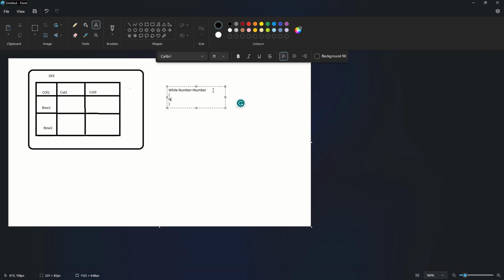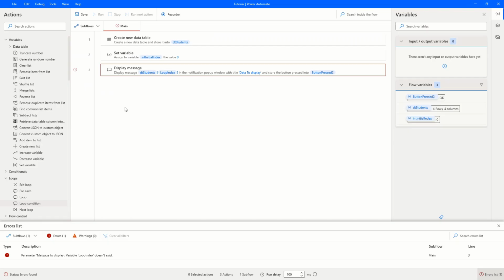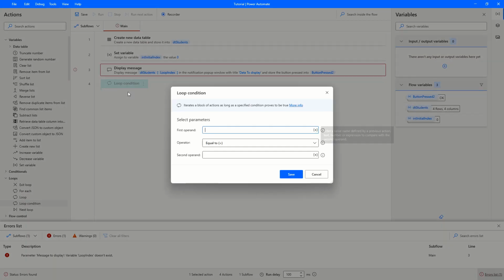So if I say number plus plus, that's increment number, it's until this condition is false, it's going to still do what we have in the loop. So this condition could be anything, right? So less than or equal to or greater than, any arithmetic operation, right? So let's see that in loop condition, we're going to drag that here.